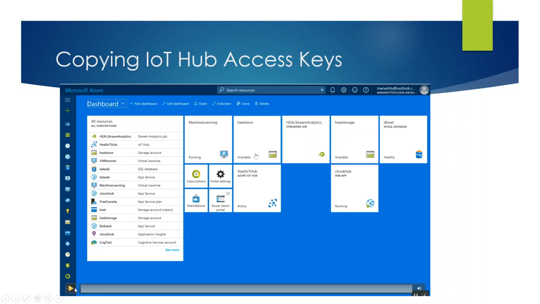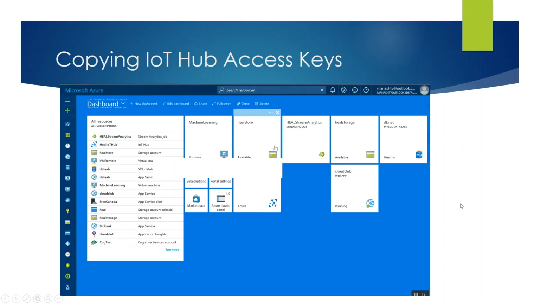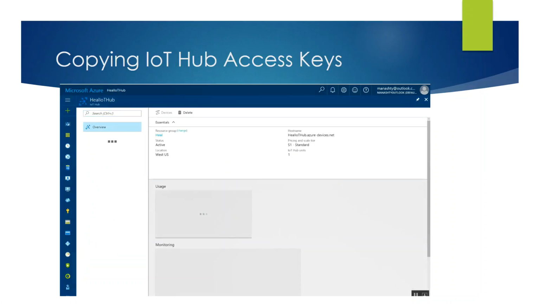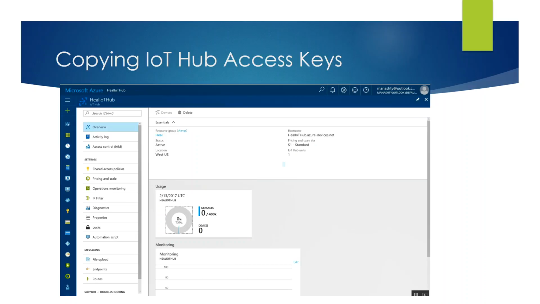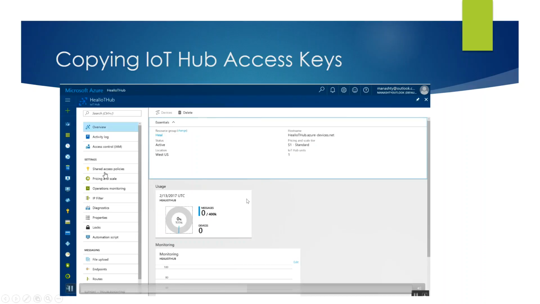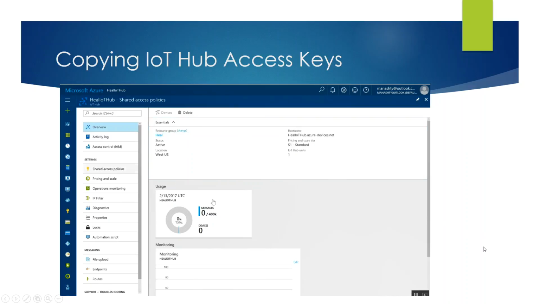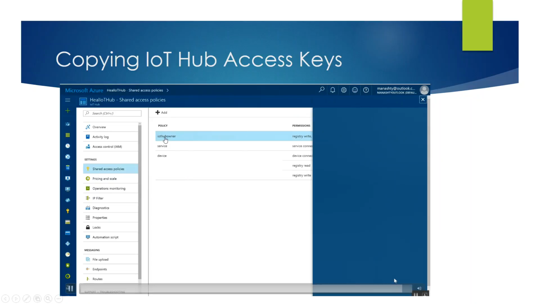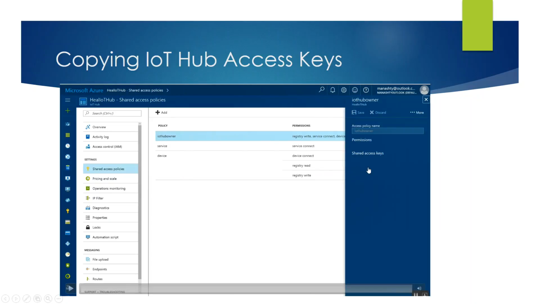So the first step is that we go to Azure and into our IoT Hub. Here, if we go into the shared access policies, there's a key sign. So we click on that, and then here, as you can see, the IoT Hub owner.